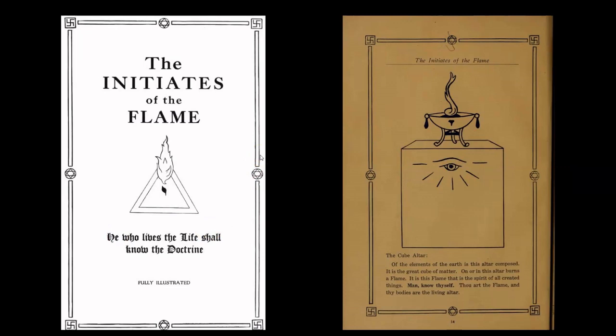According to the conventional historical record, the use of natural gas for lighting dates back to 500 BCE with the ancient Chinese. But the knowledge of methane can be traced back to the Greek Oracle at Delphi, which was built on a flaming natural gas seep around 1000 BCE, and the sacred fire-worshiping religions of ancient Persia — now modern-day Iran — circa 2000 BCE.